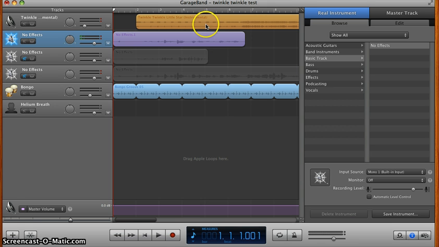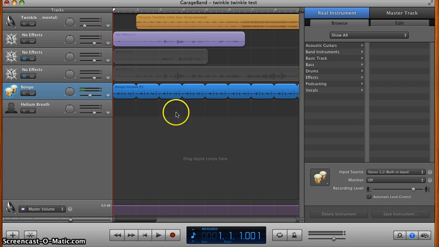So I'll show you an example. I was able to download and import an instrumental version of Twinkle Twinkle Little Star, and on top of it, my daughter and I sang along with it, and we recorded our voice on this track. And we had a couple other attempts, but I muted them out because I didn't want to include them when I'm listening. And to play around with the loops, my daughter and I went through the loops, and she really liked the bongo groove. And so we just put it all together, and let's see how it turned out.